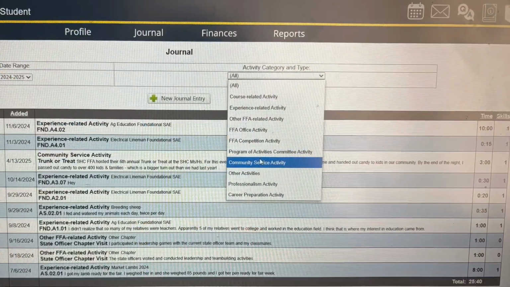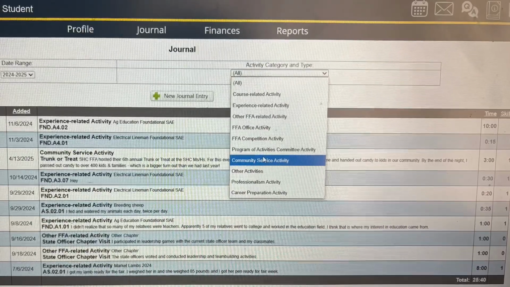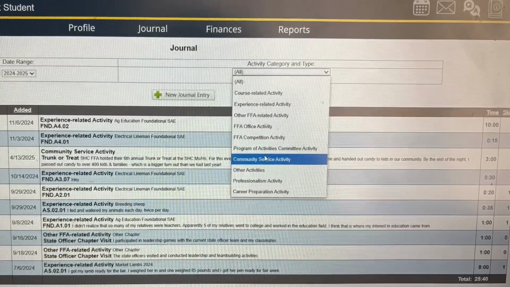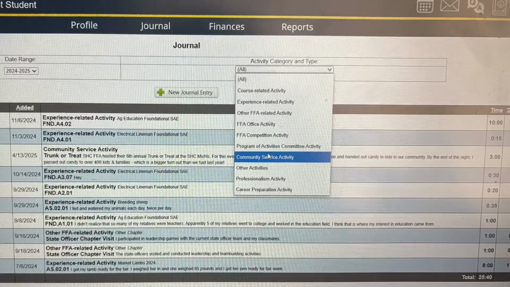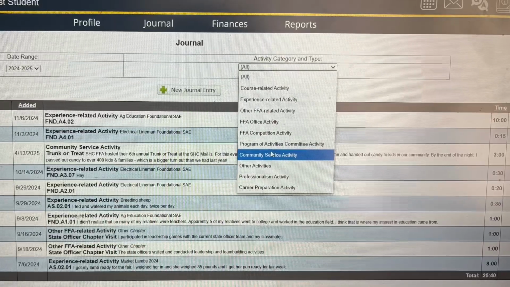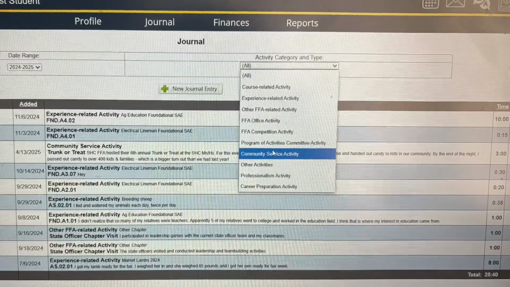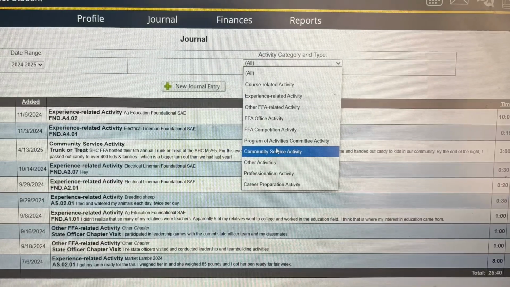For the purpose of our example student, it just showcases all of the journal entries that our person has in here. But in order to select where our community service is, if you go to the top right-hand side, there should be a drop-down box. And there, if you select that, you should be able to click on community service entries.